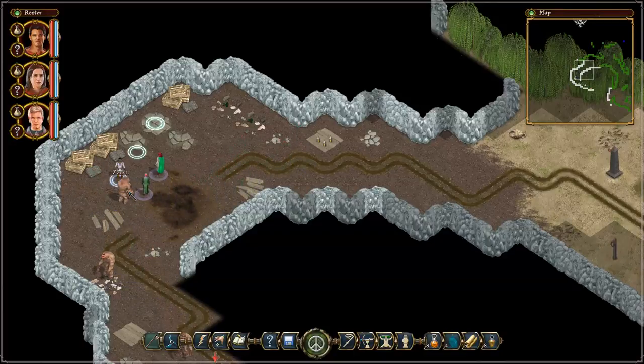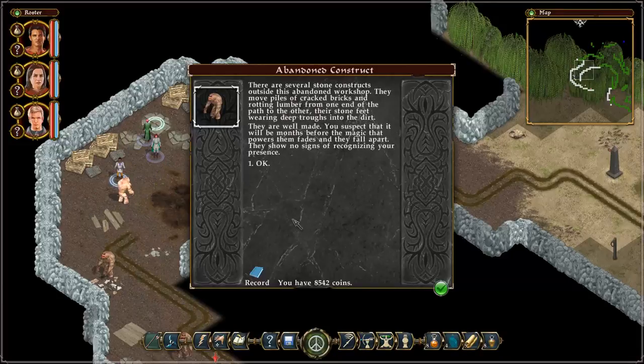Oh, well. There are several stone constructs outside this abandoned workshop. They move piles of cracked bricks and rotting lumber from one end of the path to the other. Their stone feet wearing deep troughs into the dirt. I'm not entirely sure how to pronounce that, but well. Feel free to comment to correct me if I was wrong, or to tell me I was right. That would be nice too.